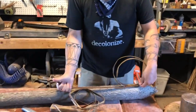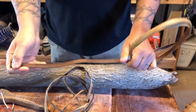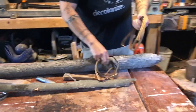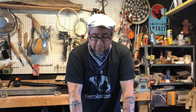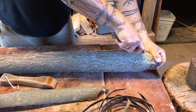You can get nice consistent strips of bark, either to make baskets or to lace up the hoop and javelin, or you can make a new bottom to a chair, caning a chair out of hickory bark. There's lots of uses for it. I use it mainly for making elm bark baskets and attaching the rim. That's my main use. So okay, check it out. Just a couple of tools, and we'll get started here.